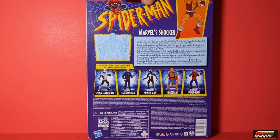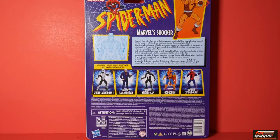Turning to the back, you've got the Spidey logo up there, that Shocker artwork. You've got the sketch that shows how to swap out his forearms. And below that, you have the other figures in this wave. It is a retro series wave, so of course there's no Build-A-Figure, and you can basically pick and choose what you want with no consequence of missing out on an additional figure.